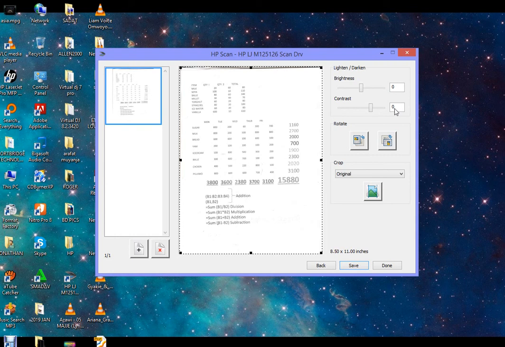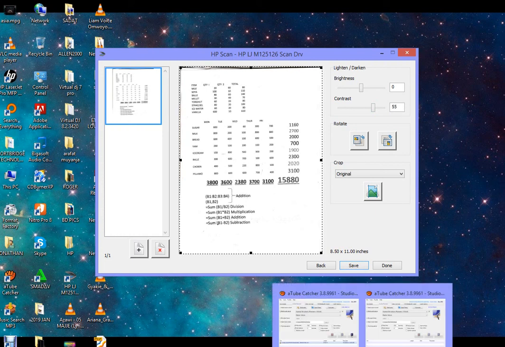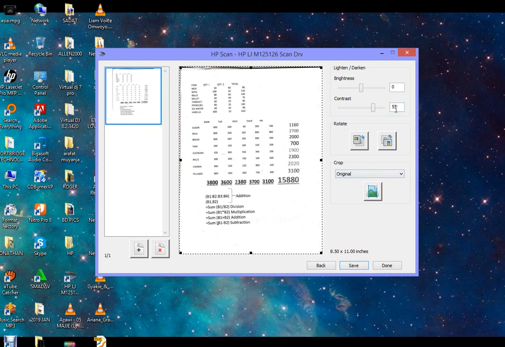It keeps on adding until it changes. When it changes, you will observe that the brightness has increased. If it has increased the contrast, then you will be able to see all the words that are embedded in your document.